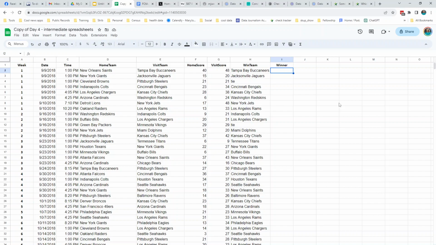So in this one, I wanted to either say tie, home, or visit, depending on whether it was the home team or the visit team. So the formula is going to look a lot the same. So if F2 equals G2, then we have a tie. And then if F2 is greater than G2, the home team won, if not, the visit team won.